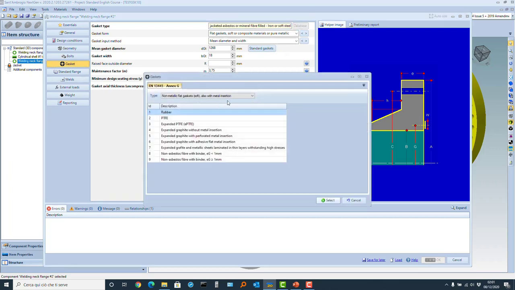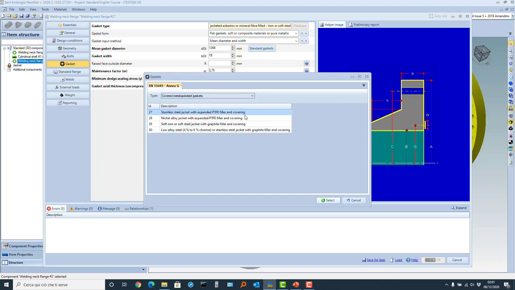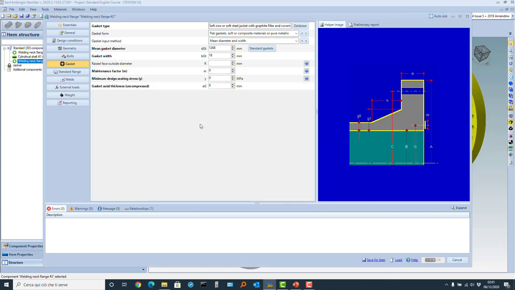So not a non-metallic flat gasket, it is a covered metal jacketed gasket, soft iron or steel. Okay, these are the gasket characteristics that are in Annex G. We still have the minimum design stress. Okay, this will all be taken automatically. Mean gasket diameter, gasket width, gasket axial thickness uncompressed, say 4 millimeter, for example.